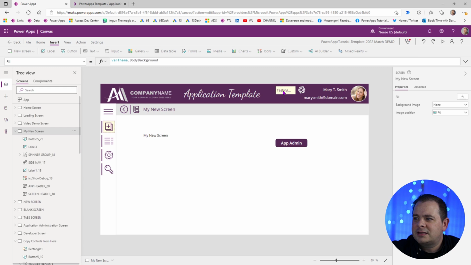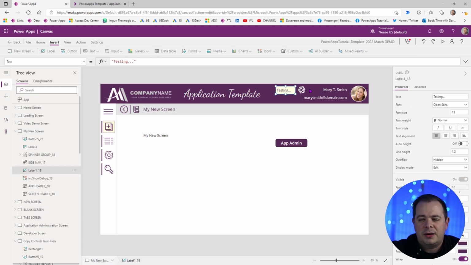So I might have, let's say, the little label up here that only appears if they click on show debug info. Inside this, let's say this screen deals with a customer, and the customer information isn't popping up. Well, what's the customer ID for that? Up here in the text, maybe I've got a variable that holds the record. I could say var record.customerID. Now that really isn't a real variable that's been set up in this application, so we've got a red squiggly, it's not going to work.